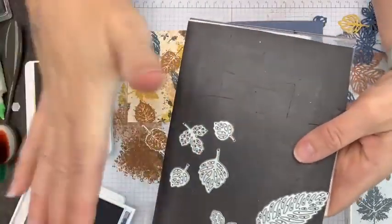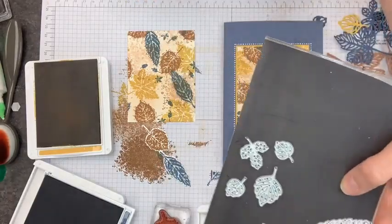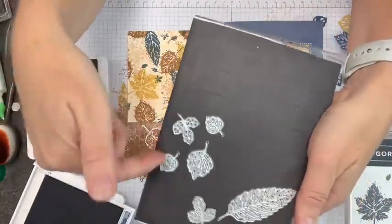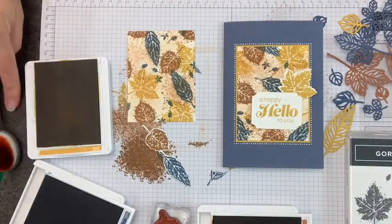So you know that you can just slap all those dies on your cardstock, run it through your Stampin' Cut and Emboss machine, and have a whole bunch of pieces all ready to mix and match and put together, right?